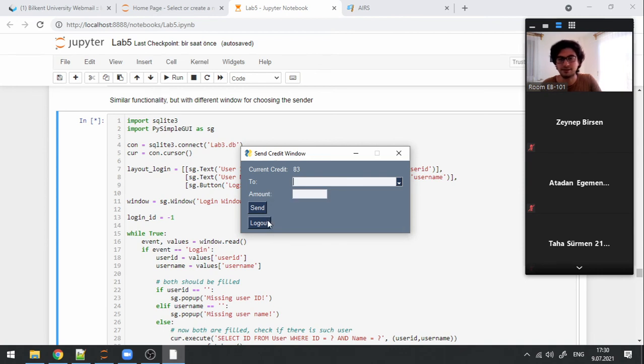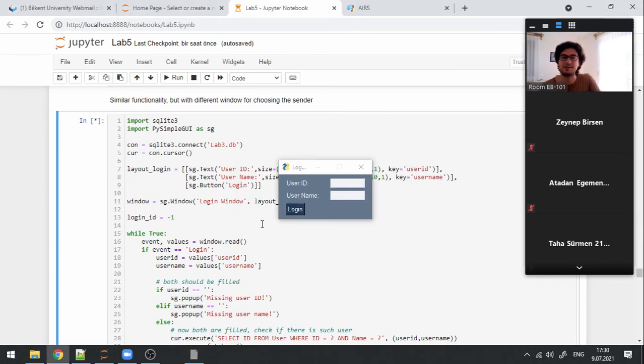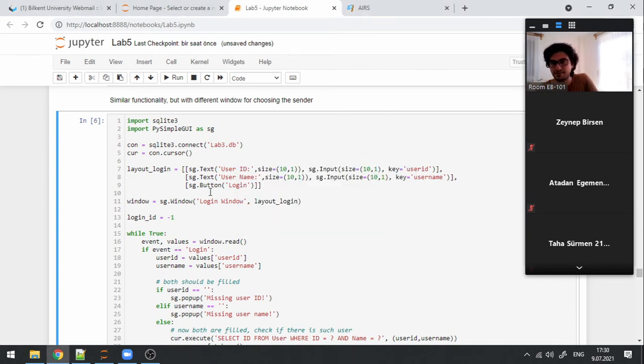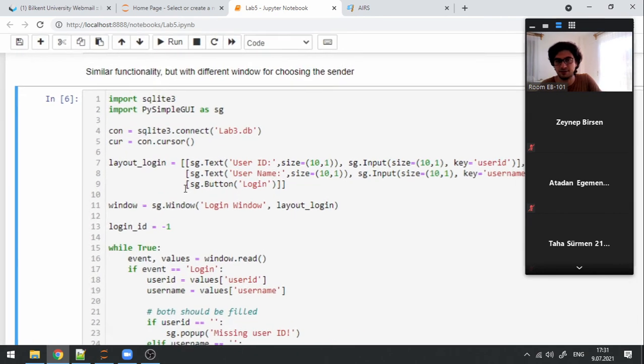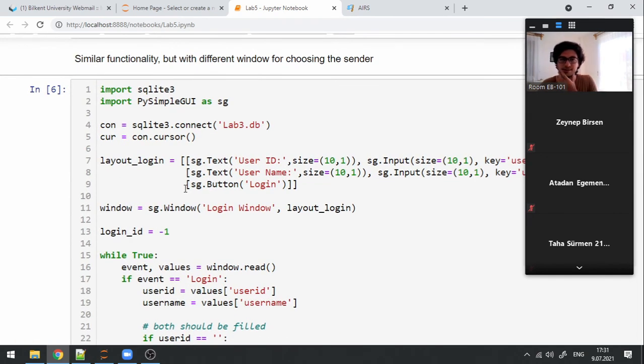and at the end I can click on the logout button, and if I choose no users, it is going to give us error messages. If I enter too high an amount, it's going to still say insufficient credits, etc. In here, the only difference is that instead of choosing the from user, we are going through a login step to log in as one of the users. And to do that, actually, it's fairly simple. It is the same thing that we did before.